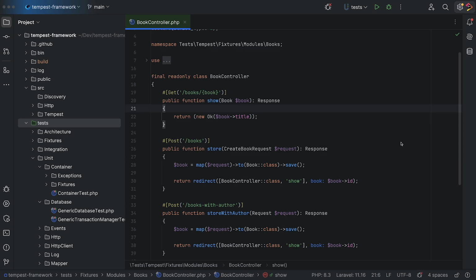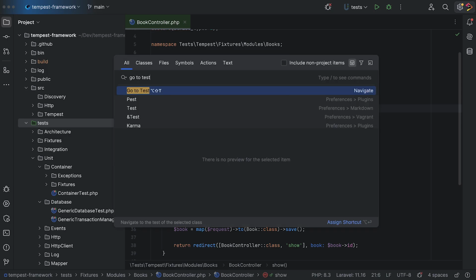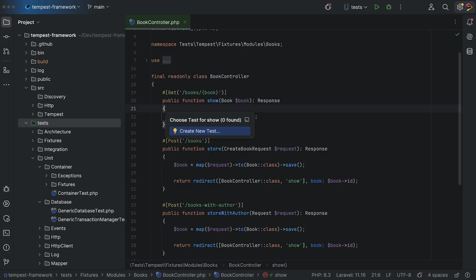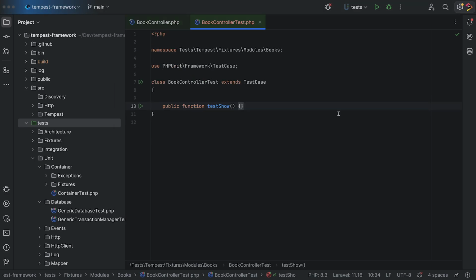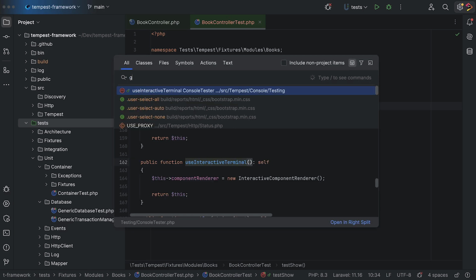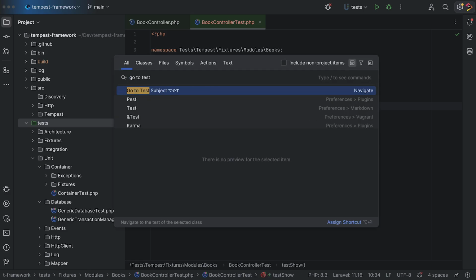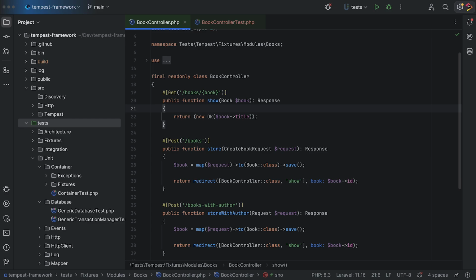Next, onto one of my favorite IDE features, PHPStorm's ability to generate tests for you. Within any given file, you can press Shift-Shift and search for Go to Test. If there's a test file for this specific class, PHPStorm will go to it. If there's none, the IDE will create one for you. You can also go the other way around, by the way, from the test to the subject. It's the same keyboard shortcut, and you can find it by pressing Shift-Shift and searching for Go to Test Subject.